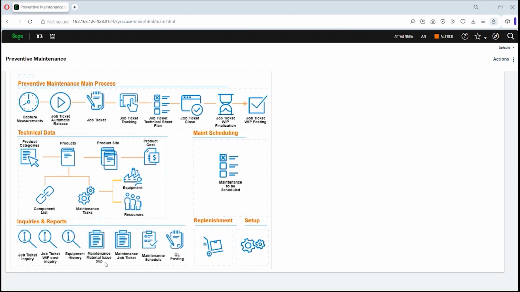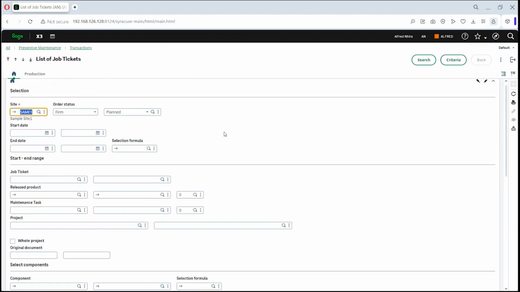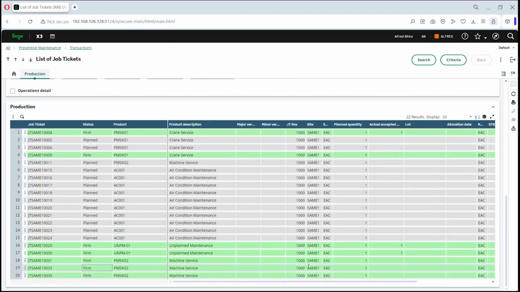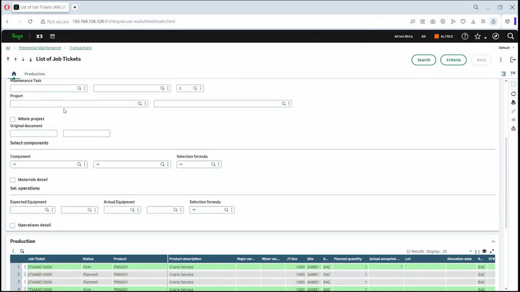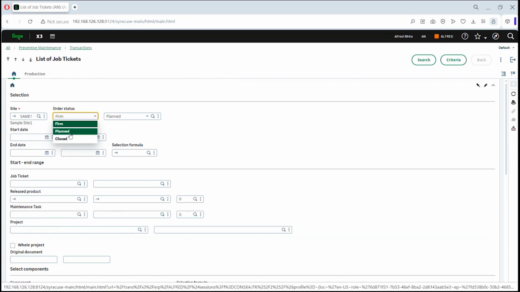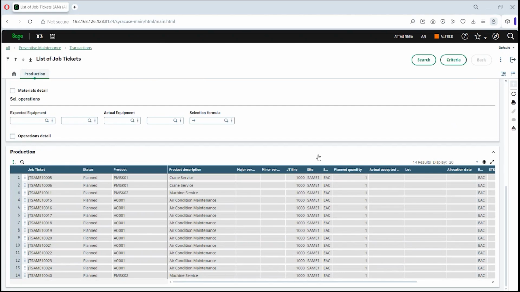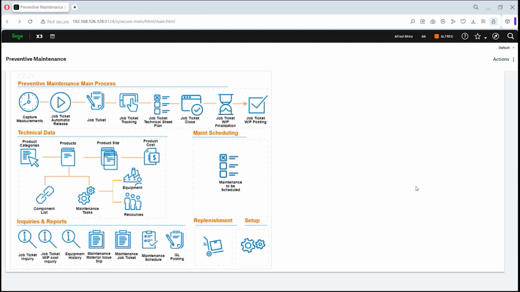And some other useful information that you may want to see is like here we have the job. You can see the ones that are planned. They'll be all there. The ones that are ready to be executed, the ones that have already been executed will be in gray. So the planned will be the ones that are coming from the schedule, and then the ones that are suggested will be as a result of the meter reading.